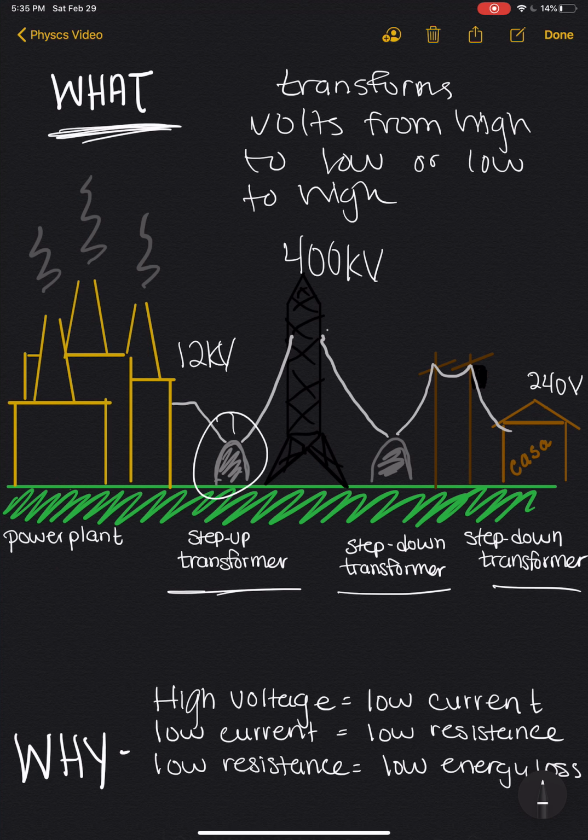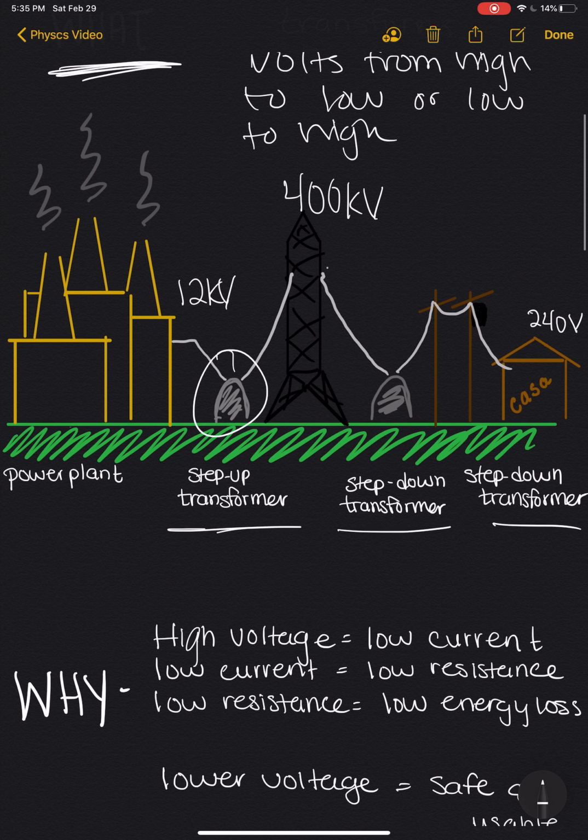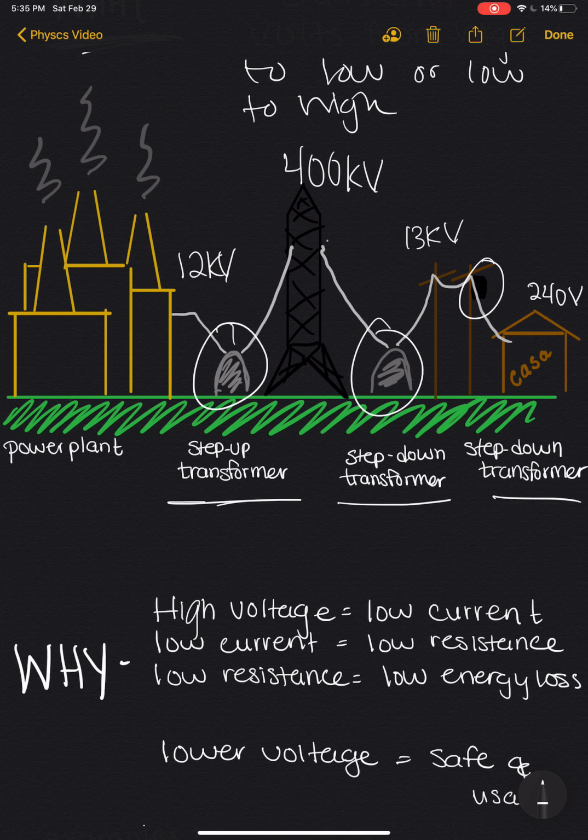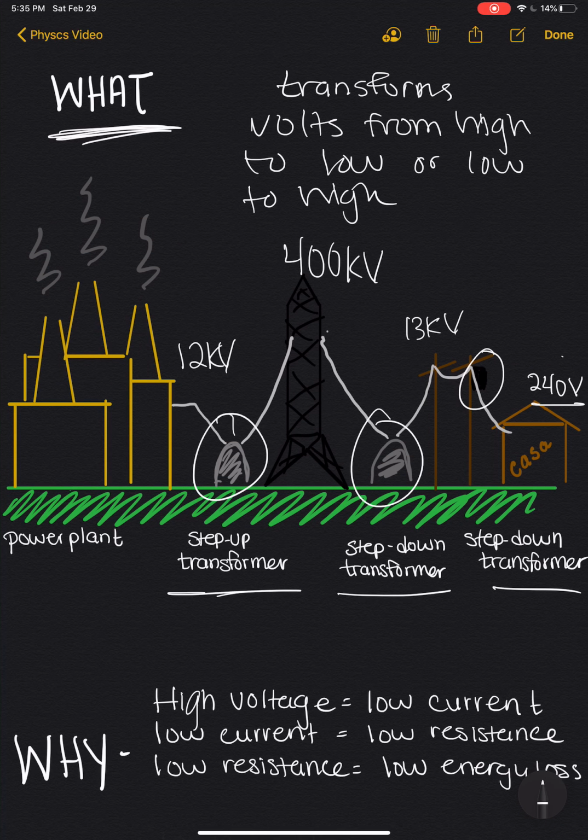and then after we have the volts there, we're going to transform it. We're going to bring it back down through this step-down transformer to about 13 kilovolts. And then we have yet another transformer here. It's another step-down transformer, and that brings it down to our final voltage, 240 volts, which we use in our homes. So that's kind of an example of what transformers are. You see, we're going from medium voltage to a high voltage to another medium voltage to finally a low voltage.